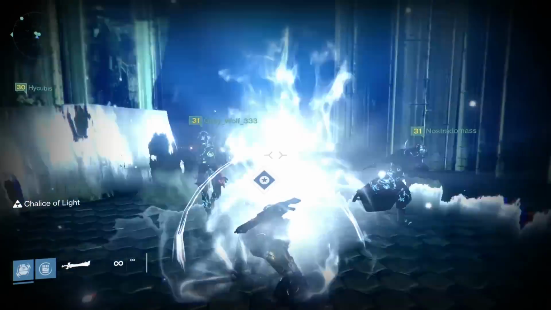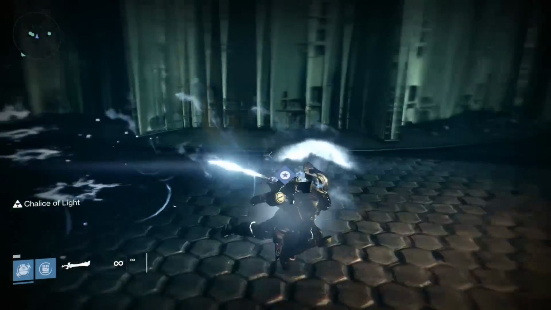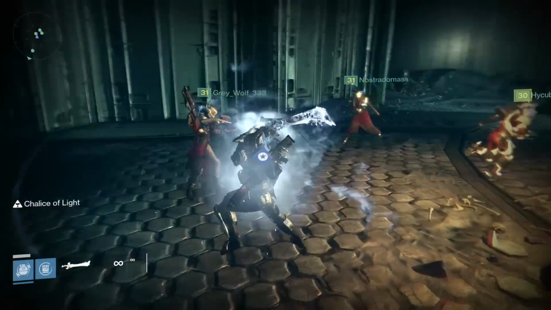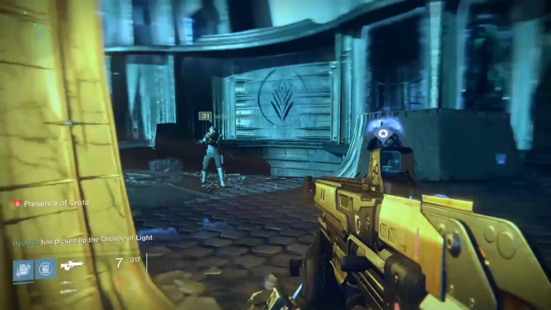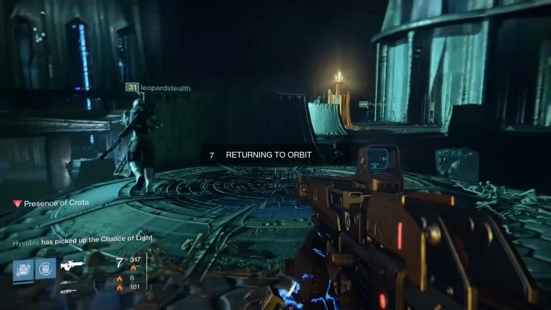This fight requires insanely good communication among all of your teammates. Calling out shields and boomers is vital for success. However, with some slash and dash combos, teamwork, and a little bit of practice, you'll bring an end to Crota in no time.